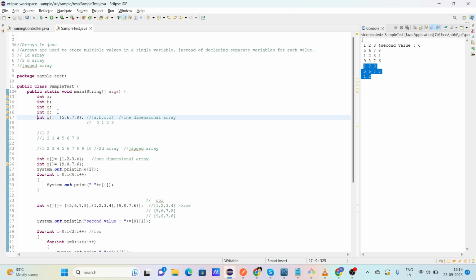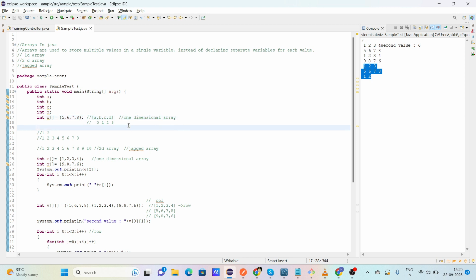When you have two or three values, you can create 3 or 4 variables. But when you have 100 or 1000 values, we can't create 100,000 variables for that. It is a very lengthy process, so we can go for an array. You initialize it with the data type, and after the variable name we use square brackets. It shows that it is an array, and after that we can assign values, or we can just use a size and then give values to that array.